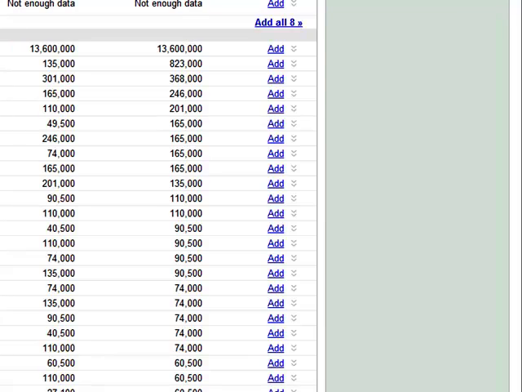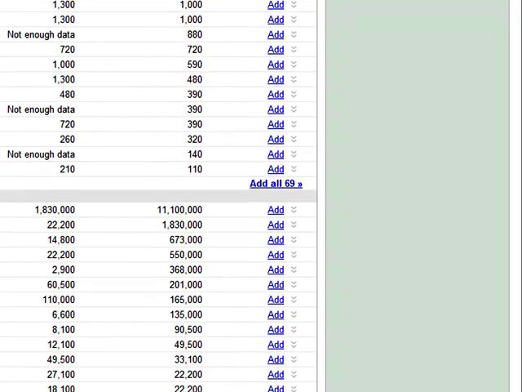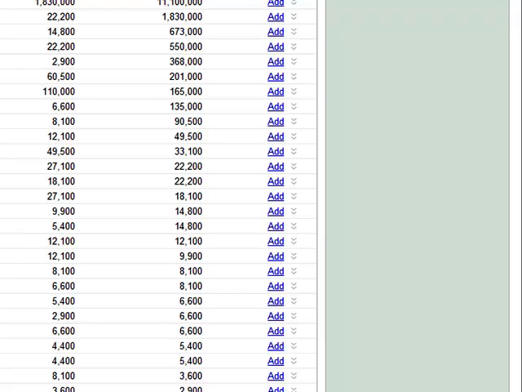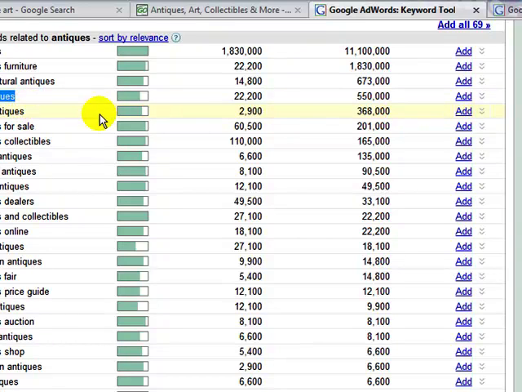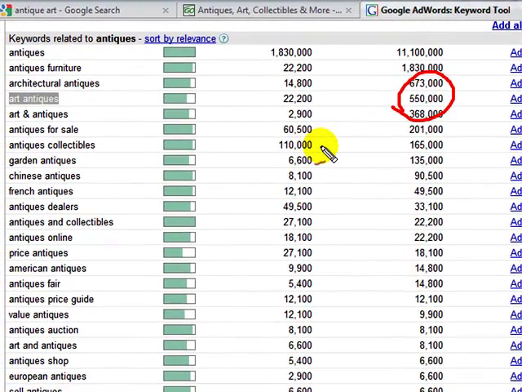Now, I wanted to get the ones related to antique art. And we take a little scroll down, and here we are with keywords related to antique. These are all from their website, and I see they use the word antique arts. And you can see it has 550,000 searches per month going on right now. All right, 550,000. That's very competitive. You can see the next keyword is 368,000. So I would imagine this is a very competitive niche to be in.